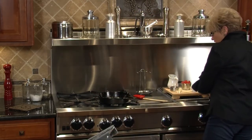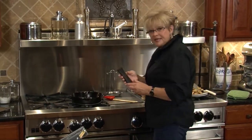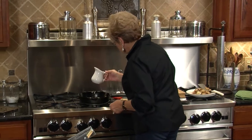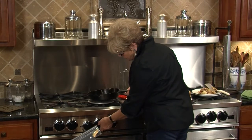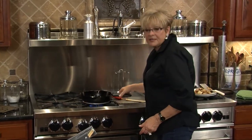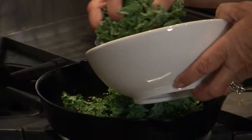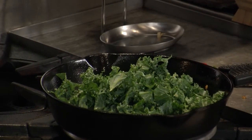Okay, that will sit over here. I'm going to put a little bit more olive oil, and I got this neat little thing that I found. It's a handle for my iron skillets, so my fingers don't get hot. Okay, a little more olive oil. Gonna let it go around, turn this back on. And my kale is going in. Now this has been washed. We have taken the stems out of it. And it's 2 cups of fresh kale. This is something you have to stir around too.